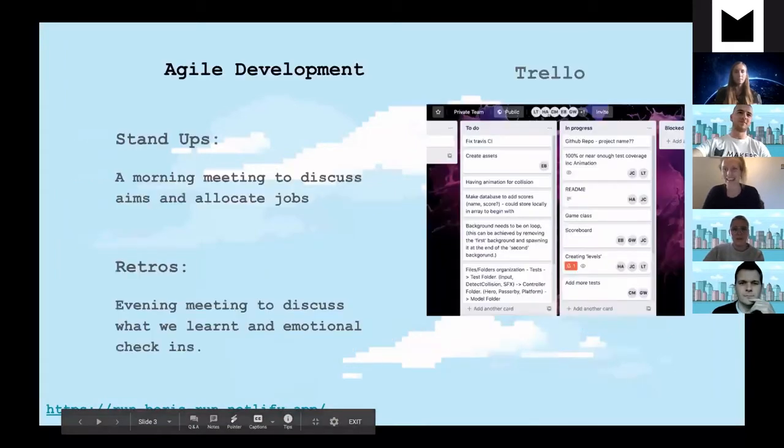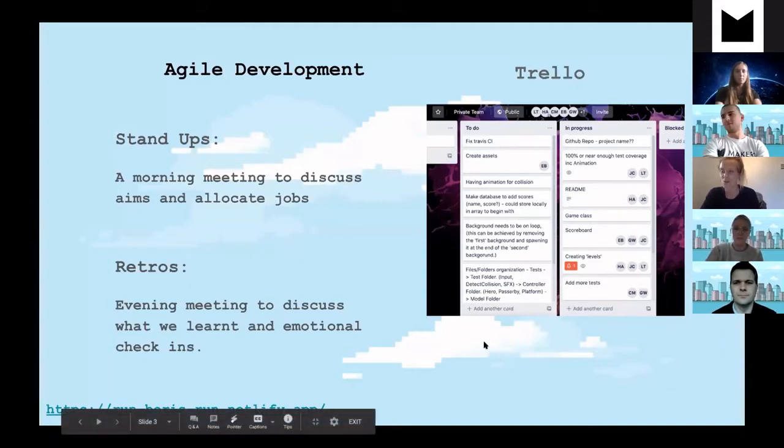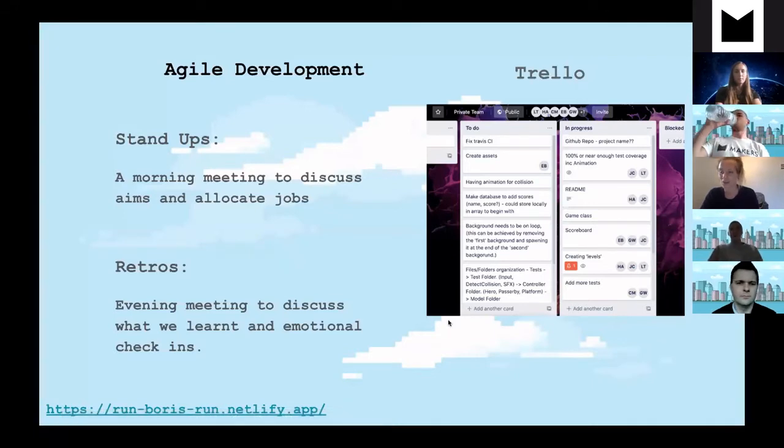Lizzie? Thanks, Ed. So prior to this project, none of us had any experience of coding a game. Therefore, we felt that using an agile working environment was vital to ensure we structured our time well. The team kept to a routine of morning stand-ups to discuss our daily objectives, pair programming throughout the day, and 5 p.m. retros where we would share knowledge and reflect on our work. Trello was a highly useful tool that enabled us to break down the project into more manageable segments. As our code streams would often interlink, this facilitated a far more organized way to separate the workload and helped monitor our productivity.